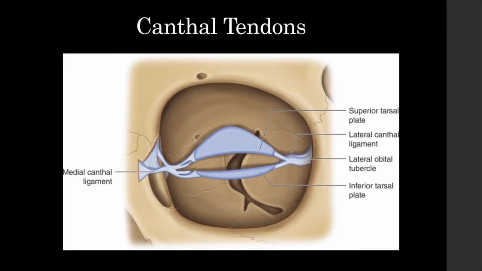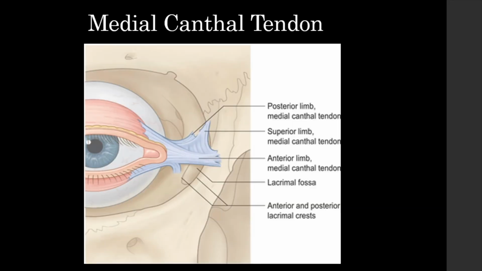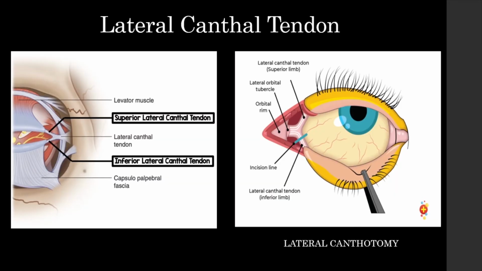Canthal tendons: we have the medial canthal tendon and the lateral canthal tendon. The medial canthal tendon is a continuation of the tarsal plates; I think we already covered this. I hope this is clear to everybody. The medial canthal tendon is basically like an XYZ axis, and I think we already discussed the clinical application for this. Lateral canthal tendon: it has superior and inferior limbs, and that we also already discussed.